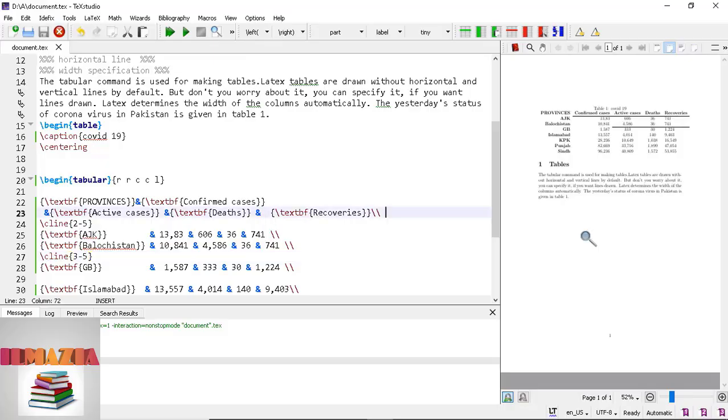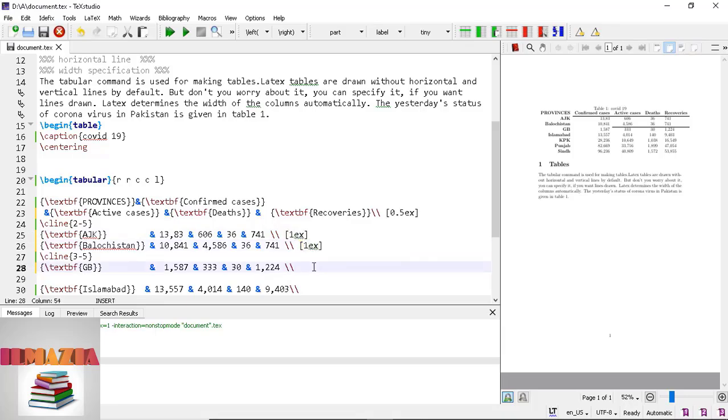Now the ex command produces the vertical spacing between the lines, and 0.5ex and 1ex will produce spacing between lines. Say for example, within square brackets 0.5ex, and after the double slash within square brackets 1ex, put here 1ex.